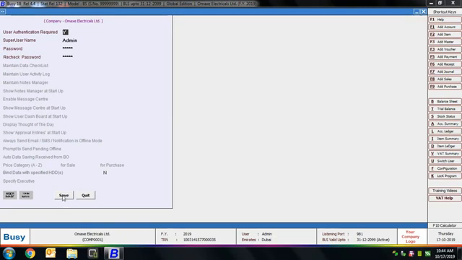Apart from that, other options are not active here, as some of these options do not belong to the basic edition. They are part of our standard edition or enterprise edition, and there are certain options which are not yet enabled in the company configuration. For example, the option of display thought of the day. This option is not enabled in the company configuration features options. That's why it's not appearing here. If you enable that option in the company configuration, you can enable or disable it here also. So this is the super user modify option.